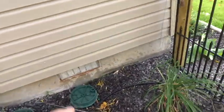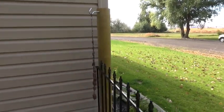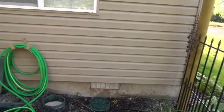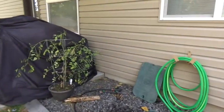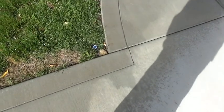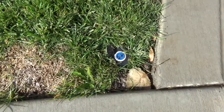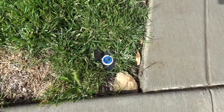Looks like it pumped out enough water there to fill that cap. Can't see it from here, but that's the problem running around the house. Now we go to the front. Okay, we're just barely spitting a little water out. You can hear it if it wasn't for the air compressor. Mainly air.